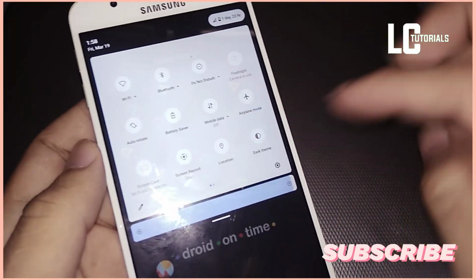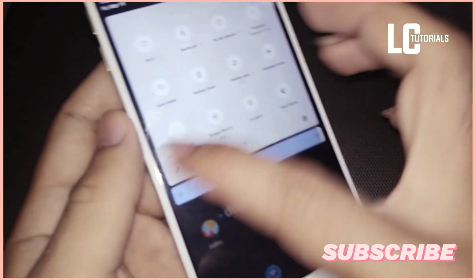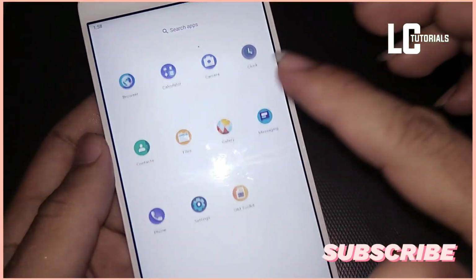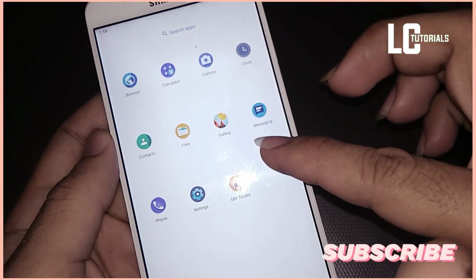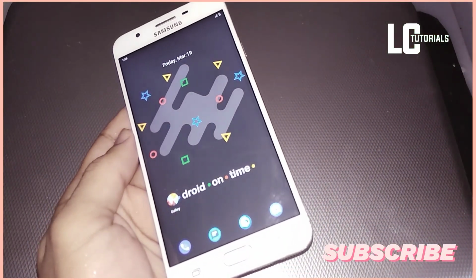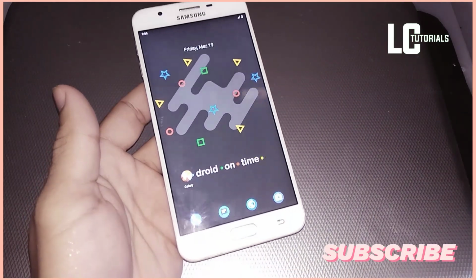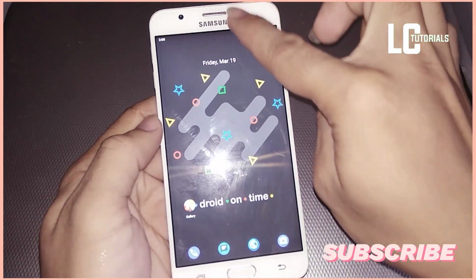Also a dark theme, and we have a built-in screen recording, which is pretty decent for this room. And also we have hotspot and night light. So now let's go through the features of this room.